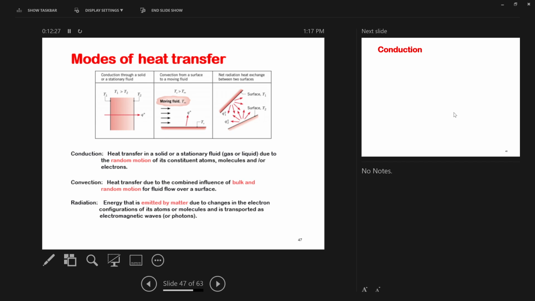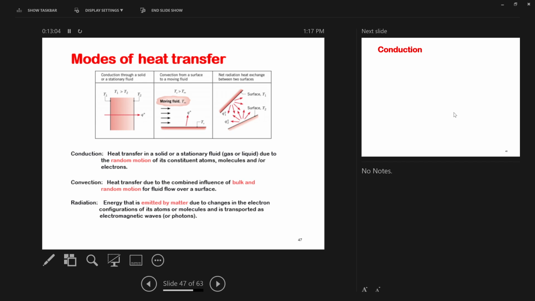We don't have any radiation course in this department, so you can always go to the physics department and take a course over there if you are interested. Modern physics comes into play here. It depends on your perspective: do you think of light as particles, or do you think of light as waves? That comes into play in the discussion of radiation. But as far as we are concerned, we only care about the equation that we are using when it comes to radiation. Are there any questions so far?